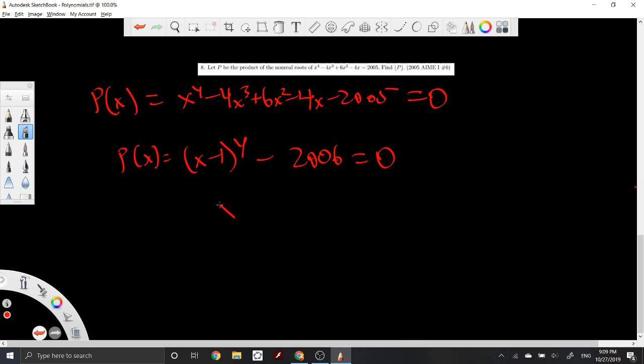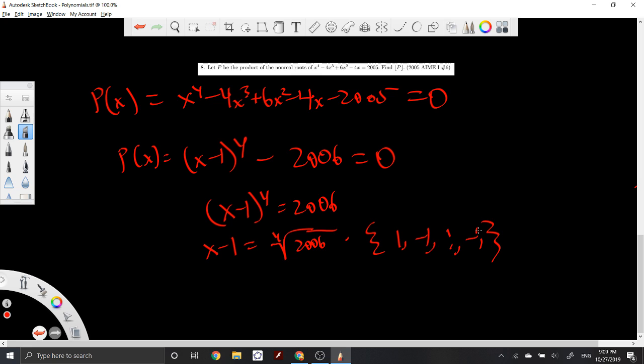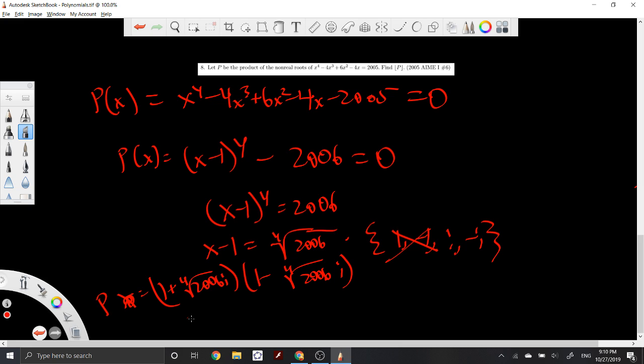So where this equals 0, we have x minus 1 to the 4 equals 2006, which means that x minus 1 equals the fourth root of 2006 times one of these, either 1, negative 1, these are the obvious ones, but also i or minus i. You can verify that i to the 4 and minus i to the 4 are equal to 1, but they're just roots of unity. You can look what that is. You just go around the circle, divide the argument out, so on and so forth, which means that the non-real roots are where we ignore 1 and minus 1, and so x equals 1 plus fourth root of 2006 i. Let's say actually p equals this times 1 minus the fourth root of 2006 i. And by difference of squares, this equals 1 plus the square root of 2006.